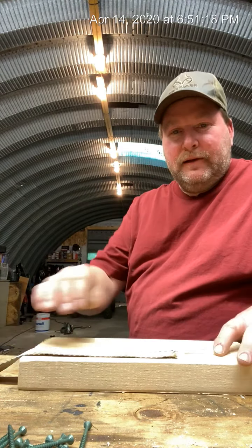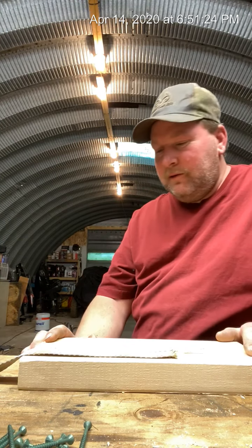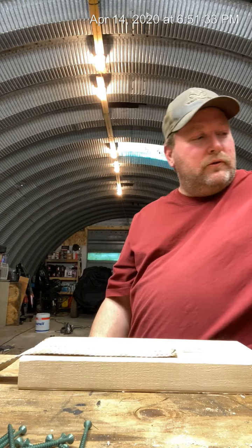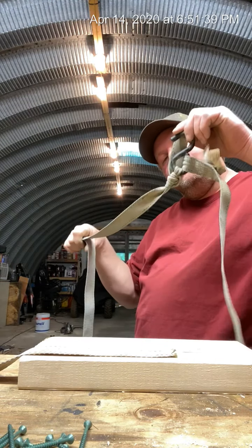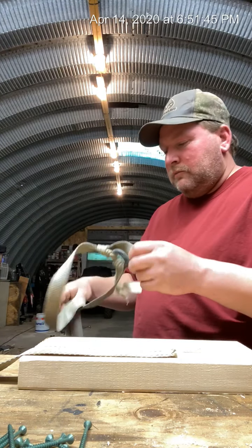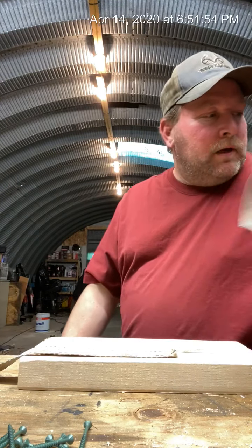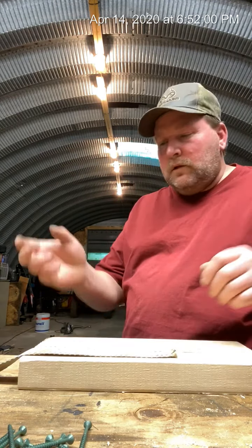What I have laying here on the bench is a board — could be 12 inches long, could be 20 inches long, whatever you want. And I have an old strap — you can find one laying on the road or an old one that broke. This one's got a knot in it; I found it on the road a couple miles from the house. Somebody tied a knot in it, so obviously it didn't work because it ended up on the road. Anyway, I picked it up and now I'm going to make something out of it.